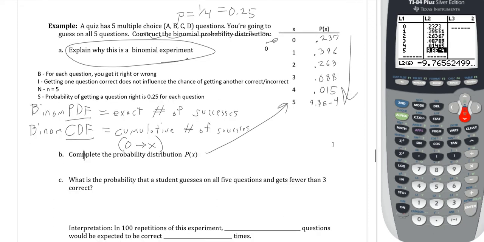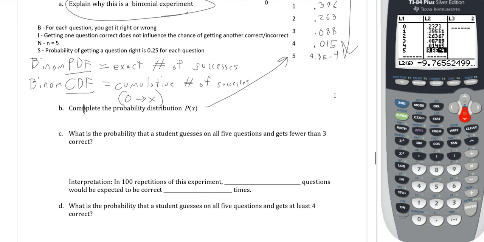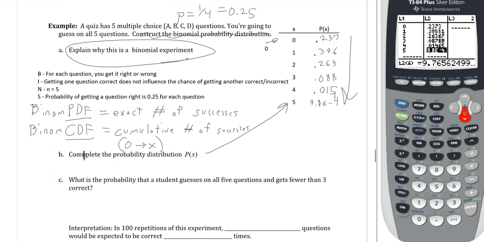All right, so that's how I would typically do binomial distributions. That's a much faster way of doing it, and you get to see all the probabilities. Okay, so if we need to find individual probabilities, that's what we can use that for. We could just use Binomial Pdf to find an individual probability. However, if we need to find multiple probabilities, we may need to add things together.